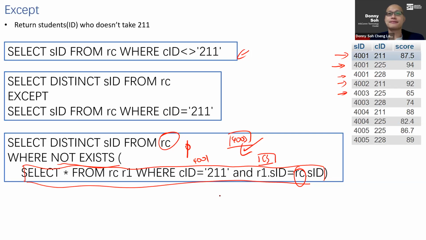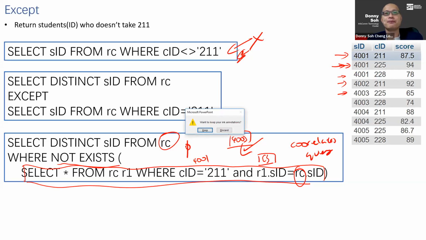Okay. So this is how we find out the students that do not take 403. So this is one way of doing it, which is a correlated query. But I think this is a little bit complex. So maybe an easier way to do it is, and before that, we also say that this way is not correct, because let's say this query will also be returned, so this query is not correct.